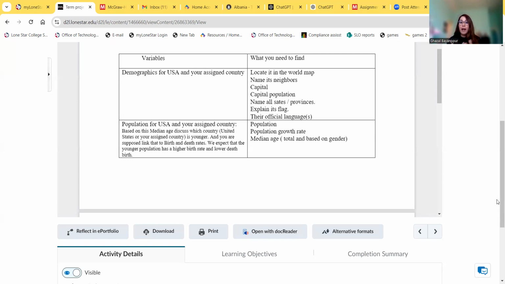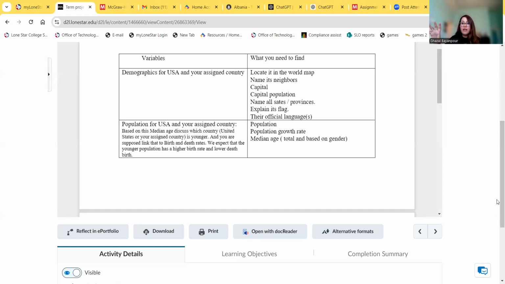So in your PowerPoint, in each slide, or maybe in one slide, you can do the United States. In the next slide, you can do your assigned country, or you can do the United States and next to it in one slide, your assigned country. The first thing I want you to figure out is the demographics of the United States and your assigned country.